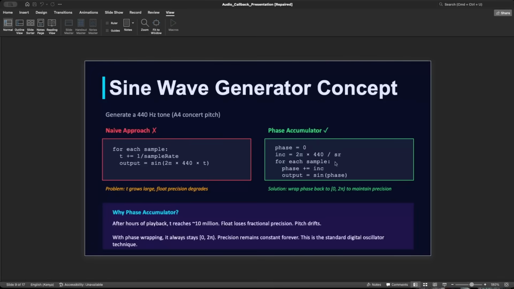So the input to std::sin stays small, and the precision remains constant, forever. This is a standard technique for digital oscillators, and it is what you should use every time you need to generate a periodic signal.